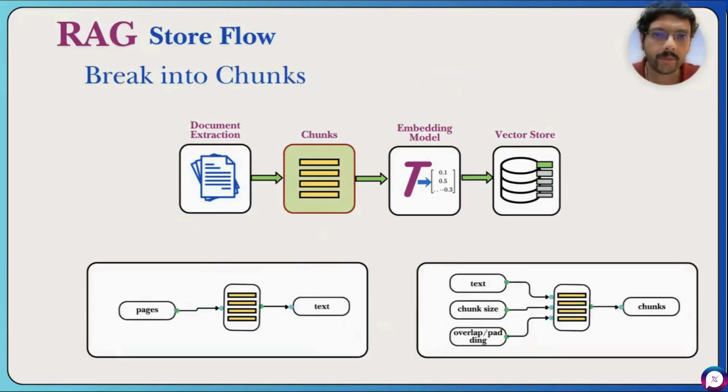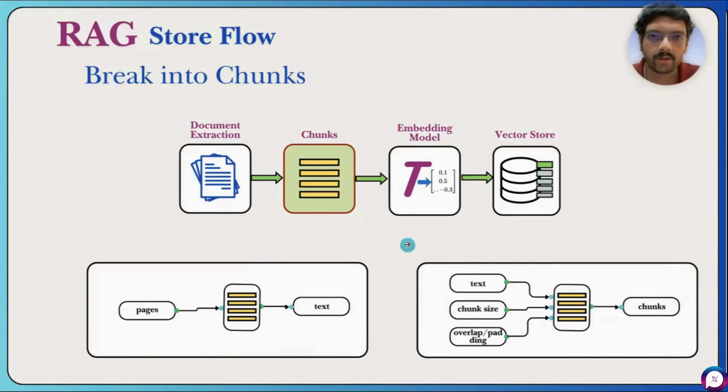Once you have that information, especially if it's a document, you want to break it into pieces, because what we're doing here is standard RAG, where you're going to use vectors to store the information and then handle it with semantic search. Now there are other approaches that have come in as well, like vectorless RAG and graph RAG and so on. We'll cover them in future videos, but in this case, we're going to focus on standard RAG. So in our case, we've got the pages out. What you need is to break it into chunks.